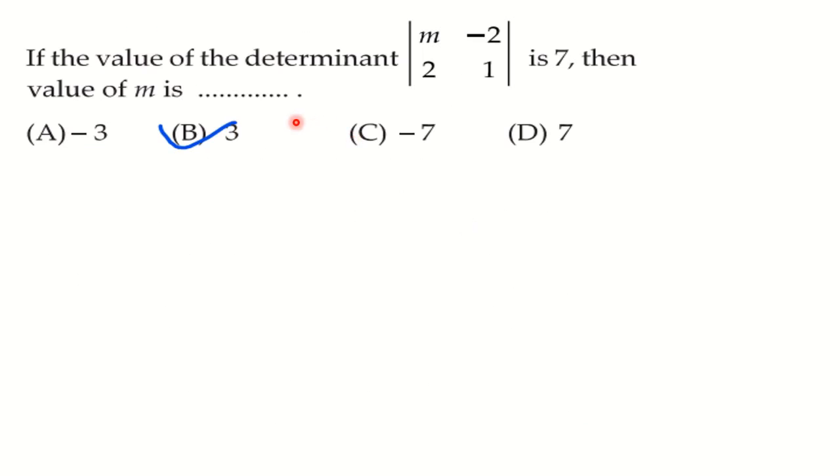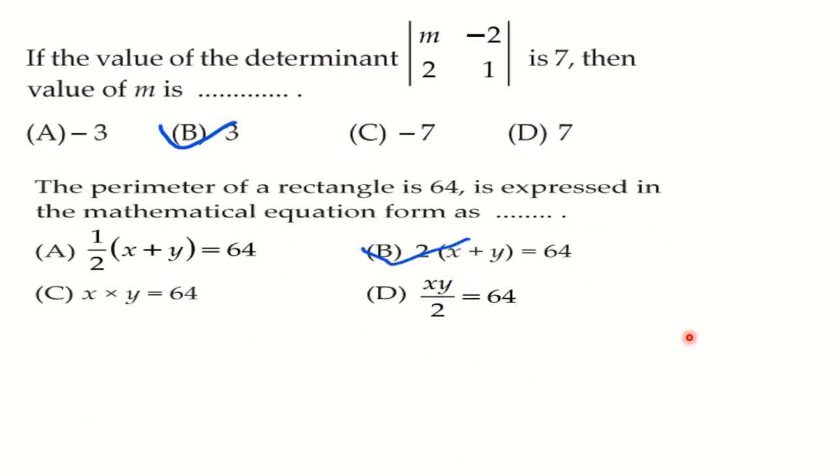Next, such a question we have solved previously, so I think you will solve this. Here also you have to solve the determinant, you have to go for cross multiplication. See, m into 1 is m, and minus 2 into minus 2, that is, you are going to get 4, because one minus sign is outside and one more minus sign is here. So you will get m plus 4 is equal to 7. That plus 4 is shifted to the RHS. So 7 minus 4, the answer is 3. Value of m is 3. Option number B. Let us go further.